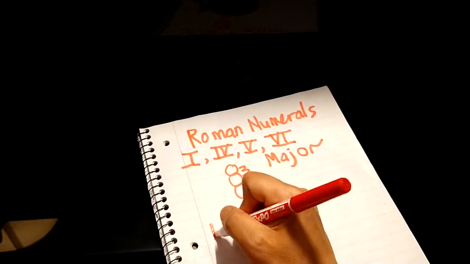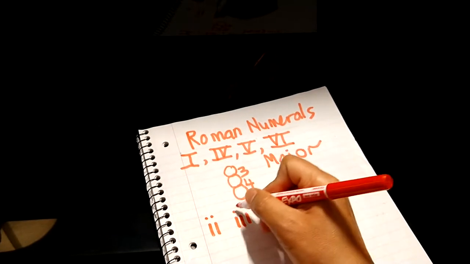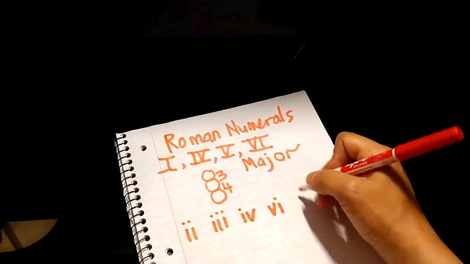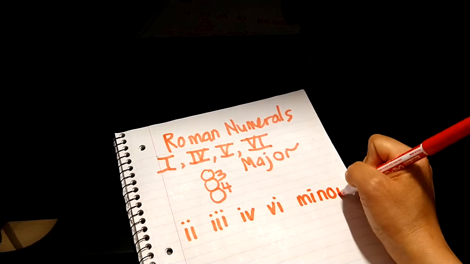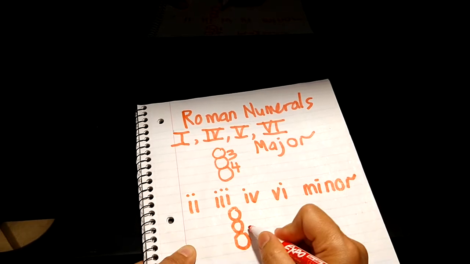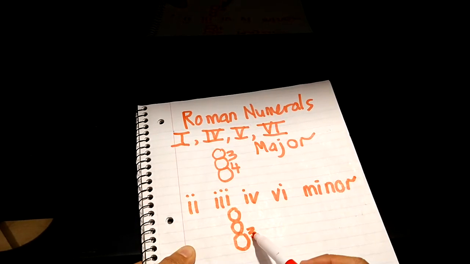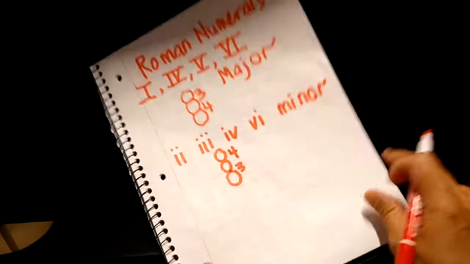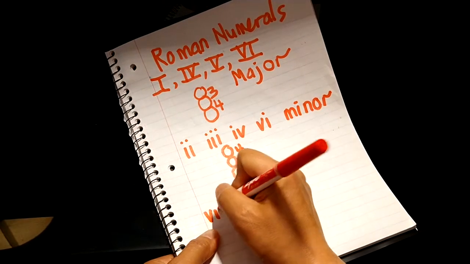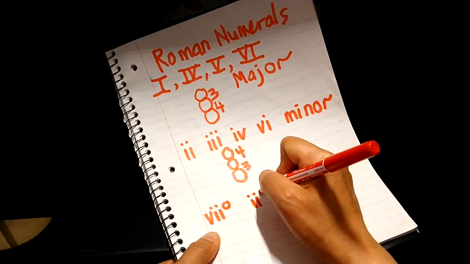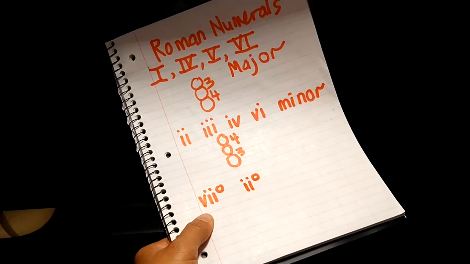If you see your Roman numerals is small, like a 2 or 3 or 4 or sometimes 6, all this is small, that means minor. The triad is in minor. That means among these 3 notes, you're going to count and end up with 3 half steps here plus 4 half steps here. Okay? If you have a small numeral with a tiny little circle at the side, like a 7, or a 2 with a tiny little circle, it means diminished.